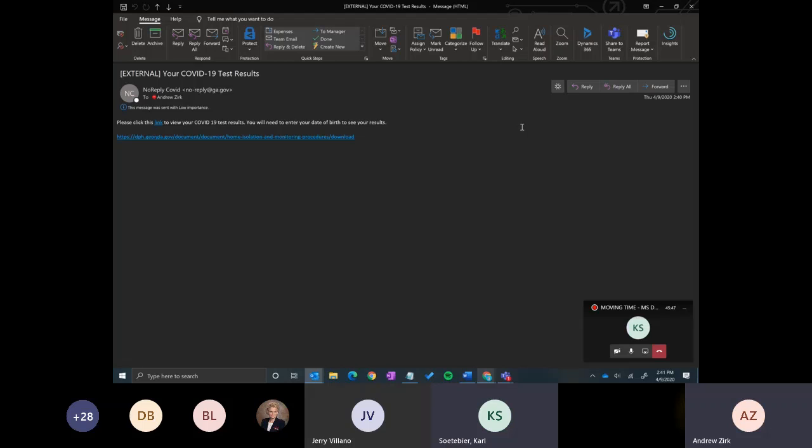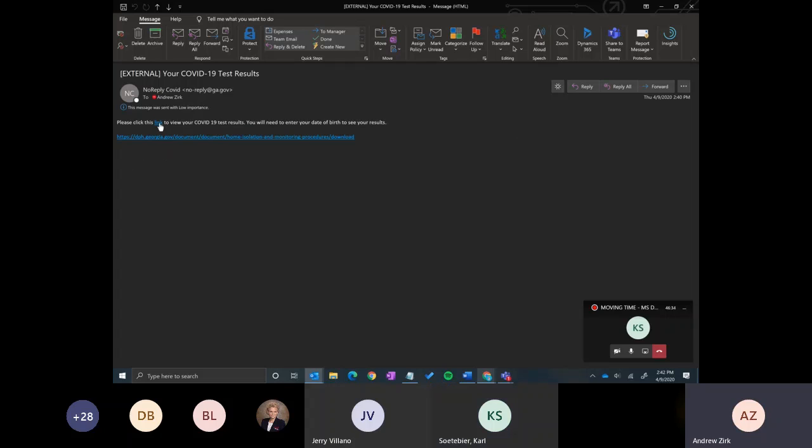So, but the patient results are available within the tool. So the moment you send the email, they're also able to look up a record to identify the results of the test. Is that not correct? Correct. Oh, okay. So it's available at the same time essentially, and then we also will have the pathway from GPHL to the case reporting process as it stands right now. So there will be more than one pathway by which the results will move. But no, you shouldn't be in a position where the patient knows something that you don't. If that makes sense, you should have access to the same information as the patient does.